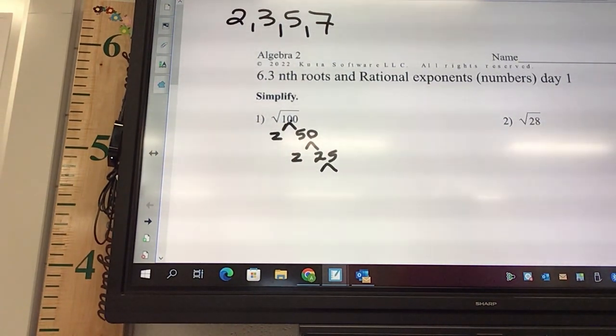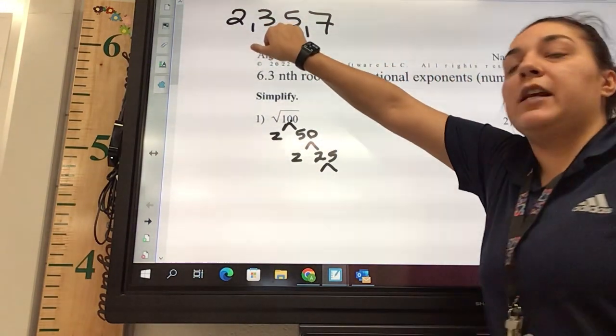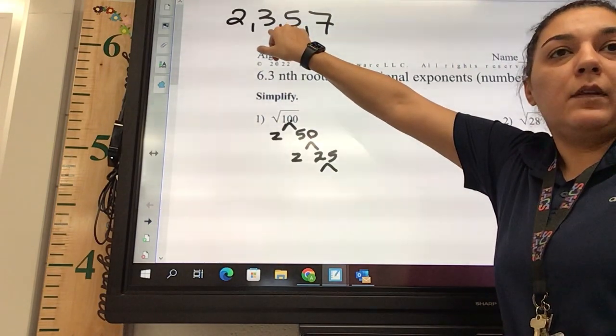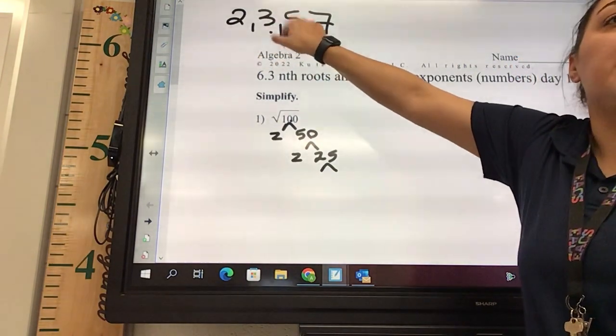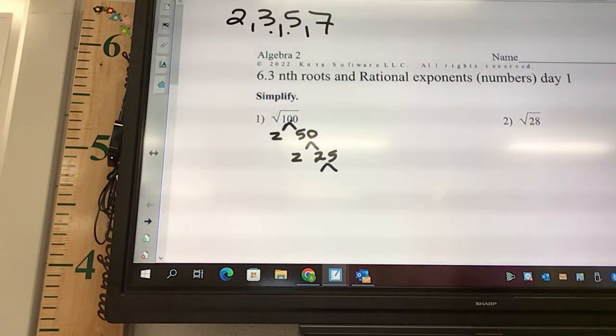Now say divided by 2. 25 divided by 2. What do you get? If you get a fraction or a decimal, that means the number does not work. So what you need to do then is take the next number on your list. So say 25 divided by 3. Does that work? No. So take the next number on your list. 25 divided by 5. That works. So it's 5 and 5.